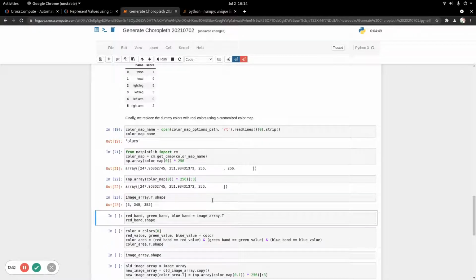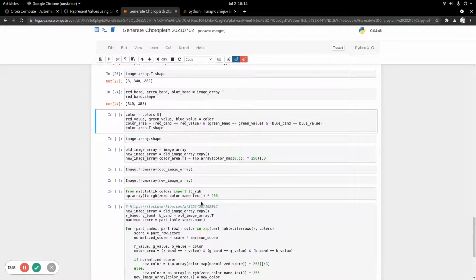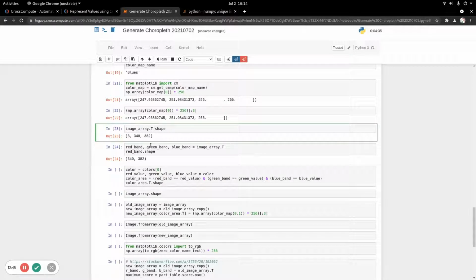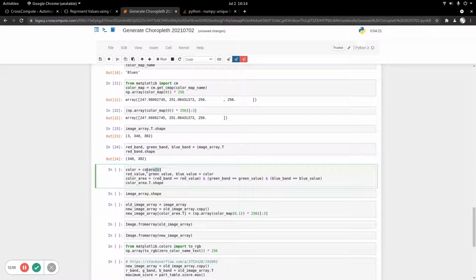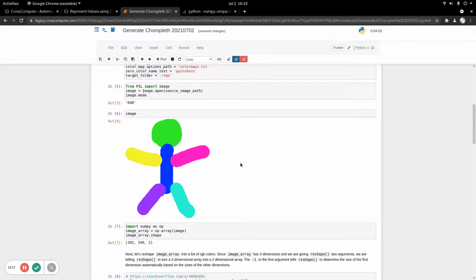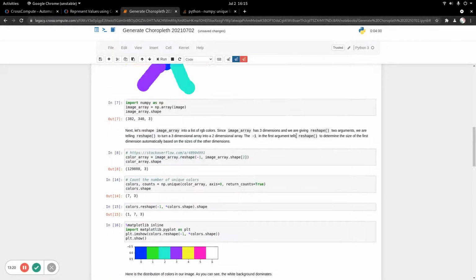Okay, and the part that needs the most explanation is this part. So what we do is we take the original image, we take the transpose of it, which changes the shape so that we can extract the 3 bands separately. So now we have, for example, the red band, which is just the red component of the image. And given a specific color, what we can do is find the parts of the image where the red value matches, the green value matches, and the blue value matches. So this just means which parts of the image are matching our target color. So let's say our target color is green, that Boolean mask will return true on this area.